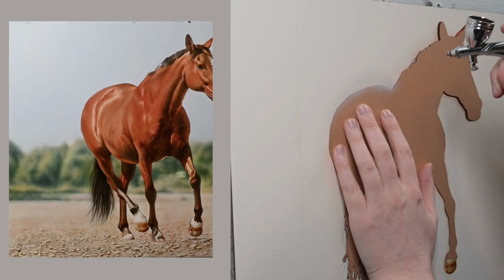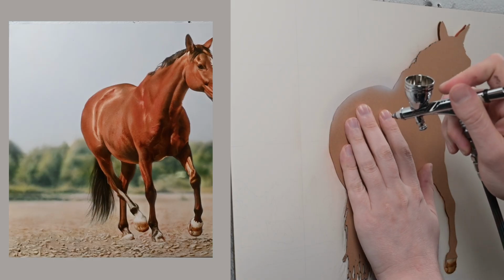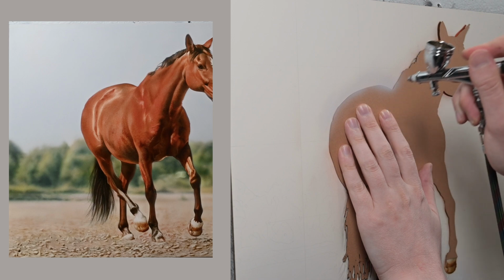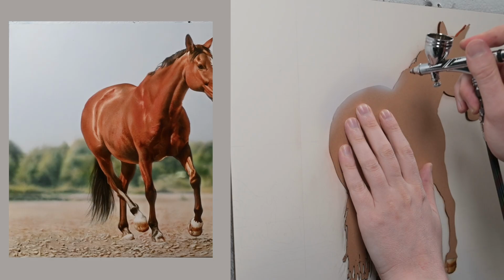But I want to say that I'm doing this slowly. I'm not hosing the paint out in one shot. I don't want it pooling up on the panel or running. I'll build up to 100% coverage in multiple thin layers of paint, letting each layer dry or tack up for a few minutes before applying the next layer.